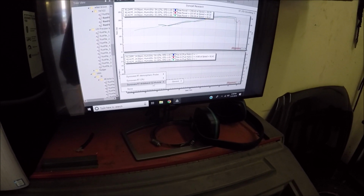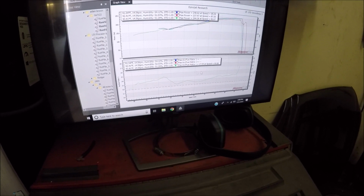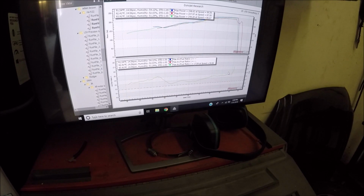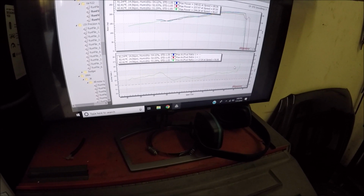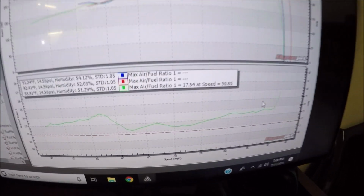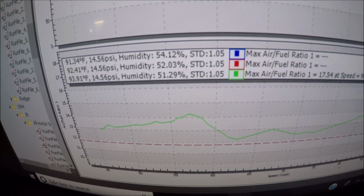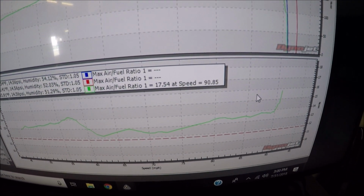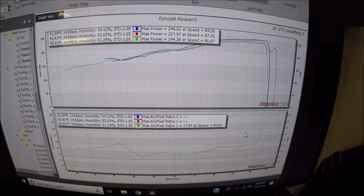We have to switch the wideband module to air fuel ratio 1. Bam, we have a reading. It's just all over the place. Definitely not what I was reading from the wideband in the car. Damn it, I still got to figure some things out. My wideband reading in the car was perfect. Now I don't know what to believe, this or that. So I'm going to have to figure this out. Joy.